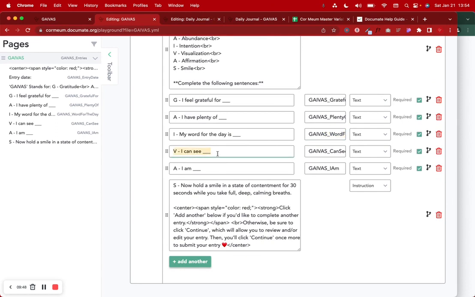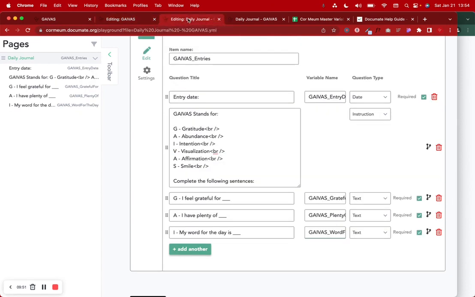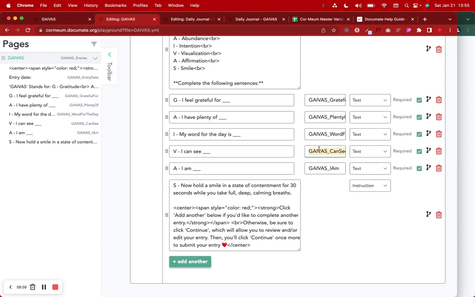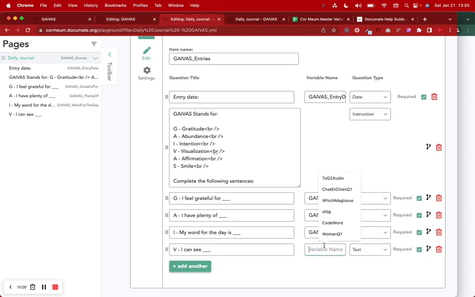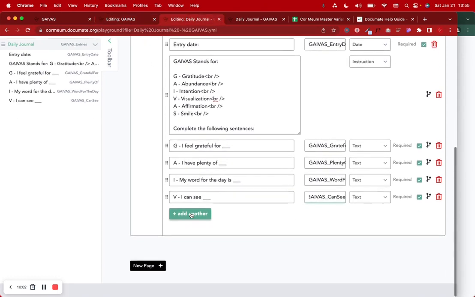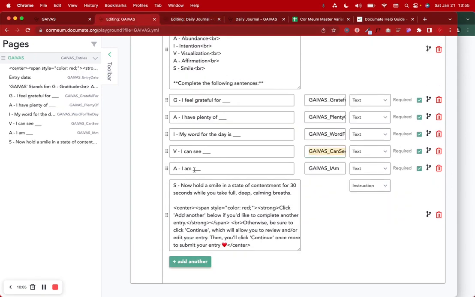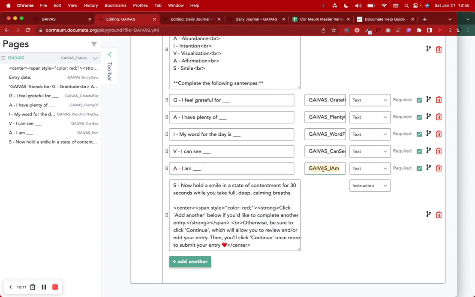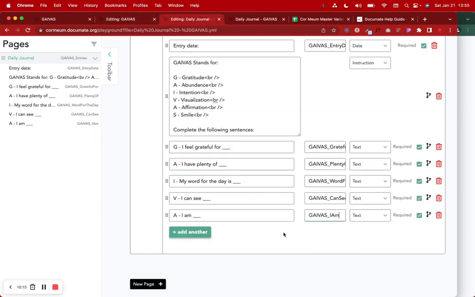And if somebody wanted this to be more of a text area, for example, rather than a text field, so that somebody has more room to write, that's fine too. In my case, I wanted it to be something that somebody could do every day very easily, and it wouldn't be a lot of pressure to fill out every day. That way you're more likely to actually fill it out.